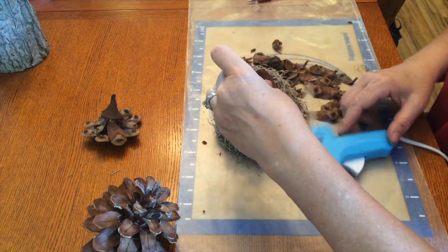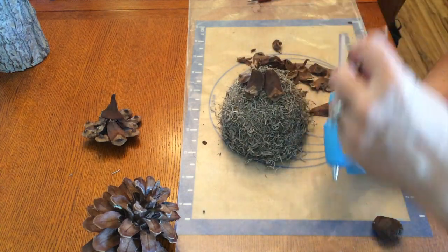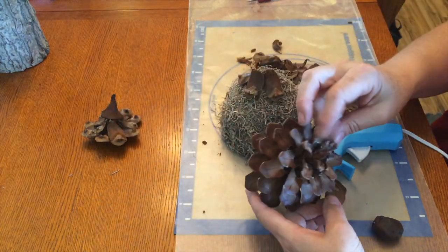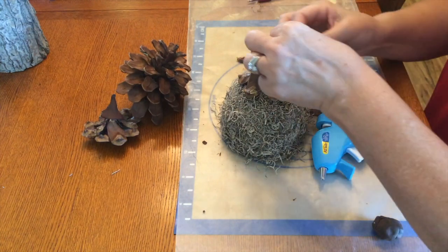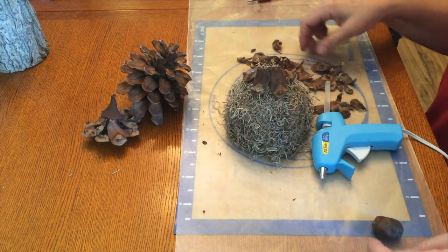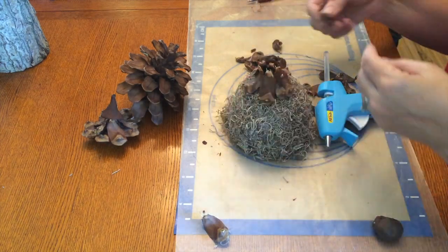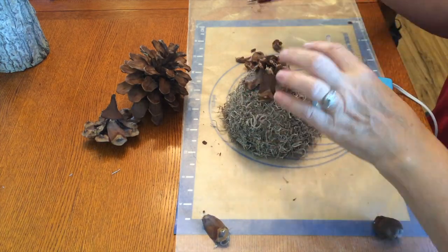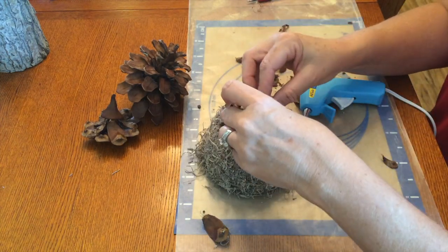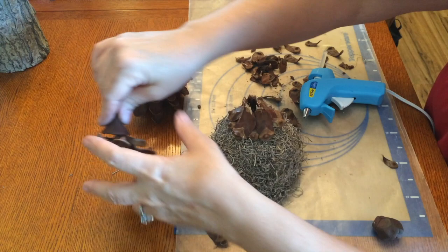Again, there are all kinds of things you can top your house with. You can just fill it in with moss. You can, I don't know, take off the top of a pine cone and plop that in there. So again, the possibilities are endless. It's entirely up to the imagination. I'm going to fill in with the littler ones. And this is not an exact science, so just play. That's what this is about, just being playful.